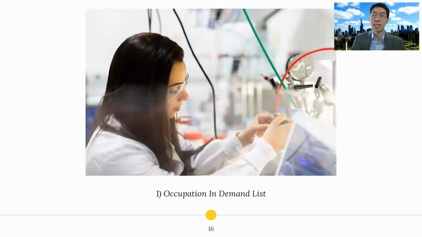The very first thing is occupation. You have to have an occupation in demand. And both countries run what are called occupation in demand lists. Australia runs 3 lists. They're called the MLTSSL, the STSOL, and the ROL. You can come to our website and have a look. All the 3 lists are there. And Canada runs the NOC list, which is called the National Occupation Classification List. Australia's list is about 400 plus occupations. Canada's list is, I think, in the thousands, okay? But both countries have occupation lists, so your occupation has to be on that list.